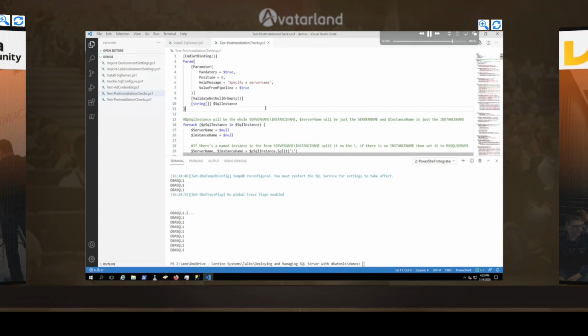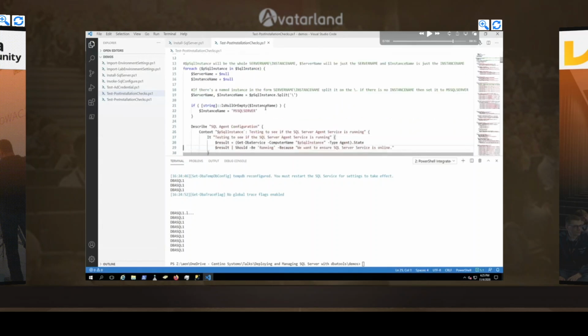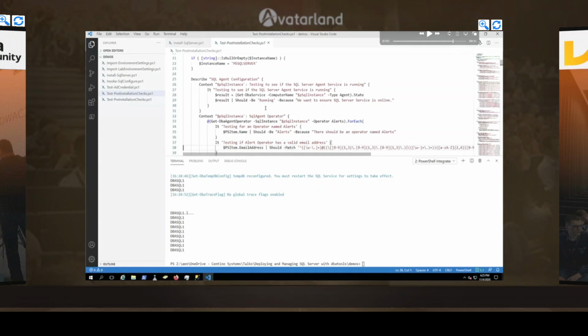So what we have here is I'm inside the post installation checks test file, and we can see I have some tests. So there is my SQL Server Agent configuration. Now here I'm starting to use more dbatools commandlets, where in the first test, I didn't have SQL Server installed. So those were more Windows commandlets, dealing with the actual server itself. But here, again, anything that I changed and configured, there's going to be an analogous dbatools commandlet to make sure that that thing that I changed and configured is actually done. So here we see on line 28 in the test, Get-DbaService, right? Get its state, make sure that it's running.